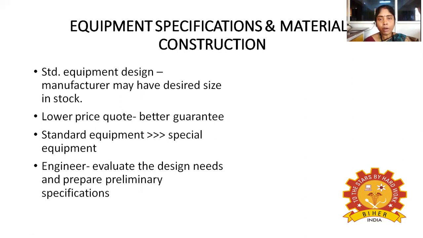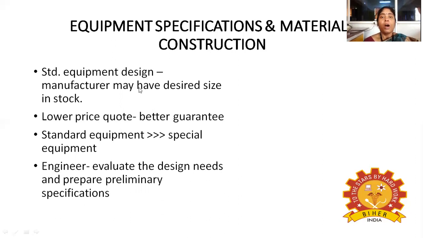When we talk about equipment specification, it is mainly based on the material of construction. If it is a fermenter, for a lab scale the material can be glass. But in large scale industries, we cannot use glass as a construction material for the equipment. So it has to be done in stainless steel. The stainless steel should not be of a robust type, and it should be a mixture of all the things required for the preparation of a fermenter.